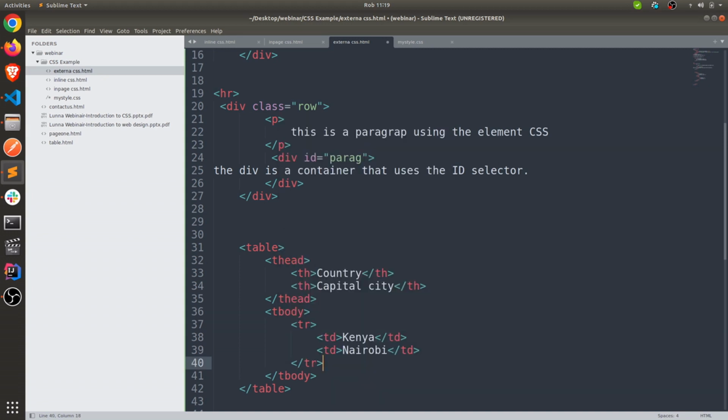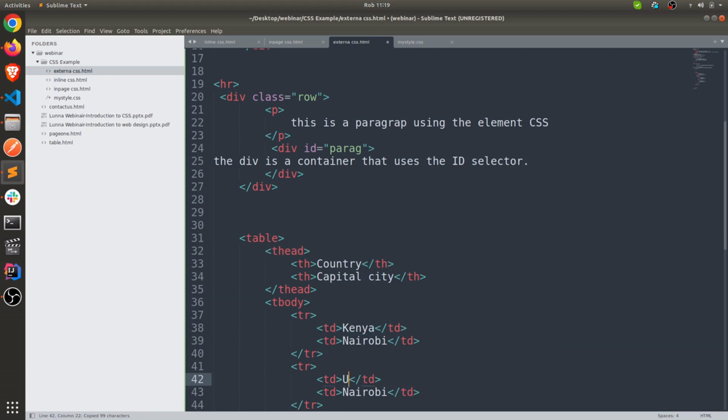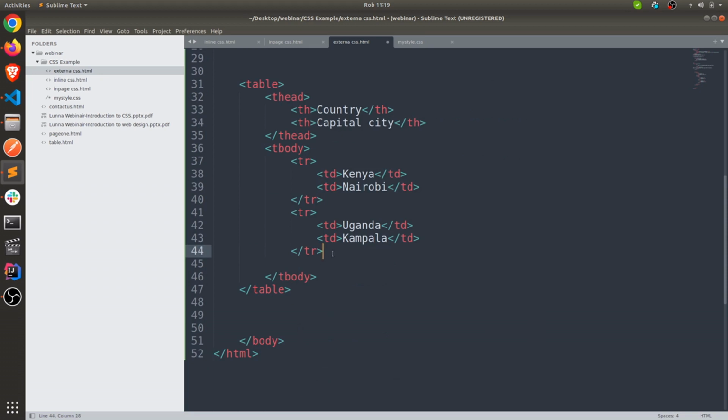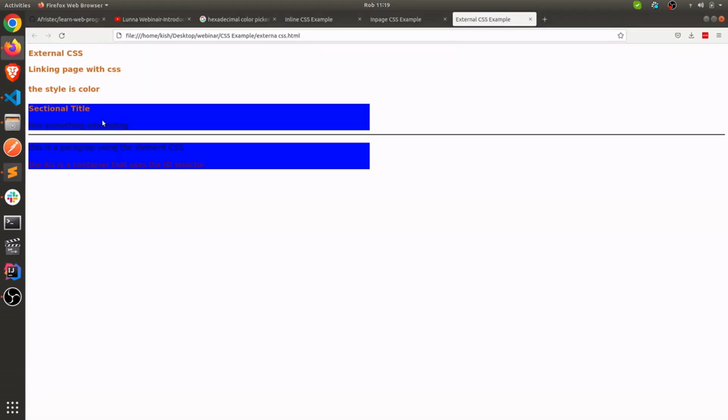Then we close. Maybe use a shortcut here. I could just change the values. Uganda. Let's refresh our page and see what we've done.